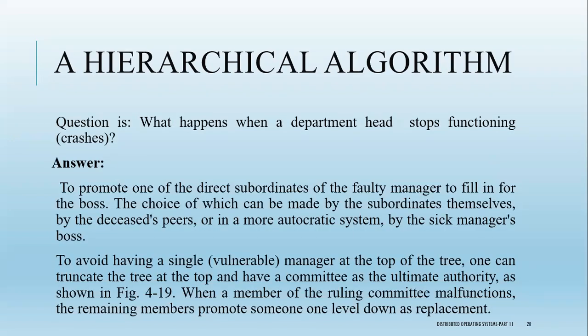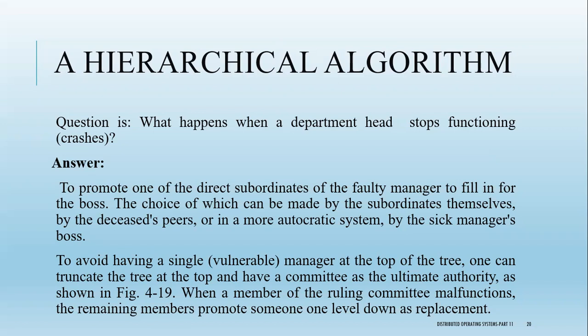The hierarchical algorithm. What happens when a department head stops functioning? The answer to this question is to promote one of the direct subordinates of the faulty manager to fill in for the boss. The choice of which can be made by the subordinates themselves, by the deceased's peers, or in a more autocratic system, by the sick manager's boss.